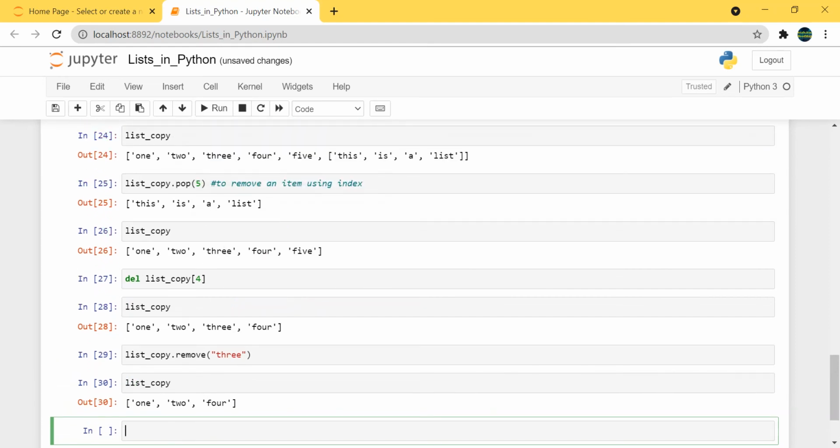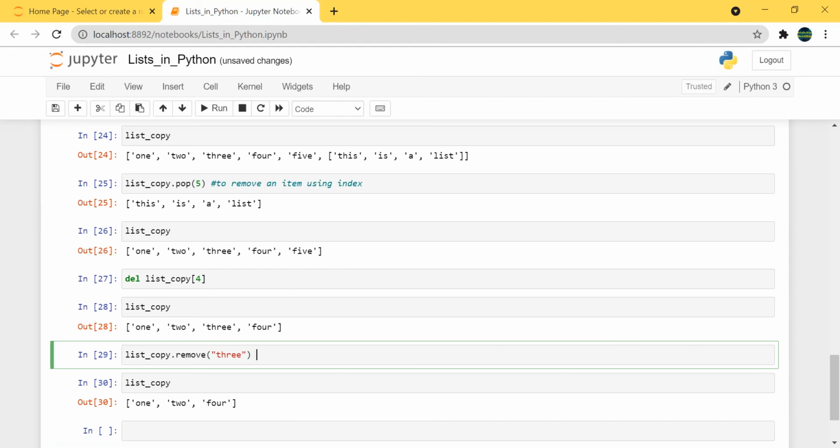So 3 is removed and 5 also is removed. So here we remove using the name of the item. Here by the index, here by the index, and here by using directly the name of your element or your item.